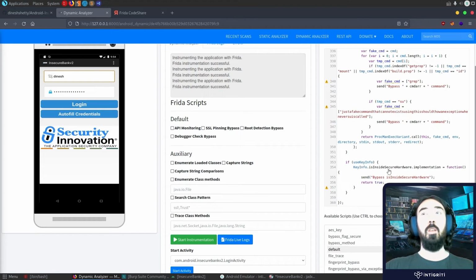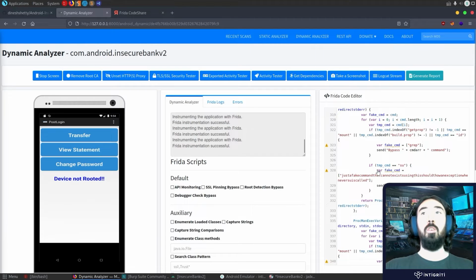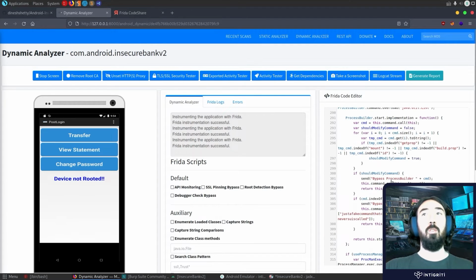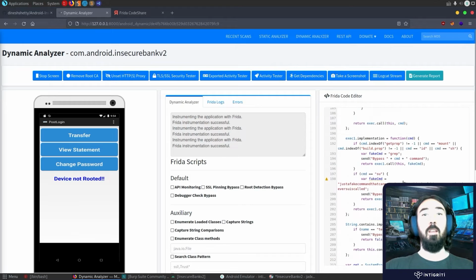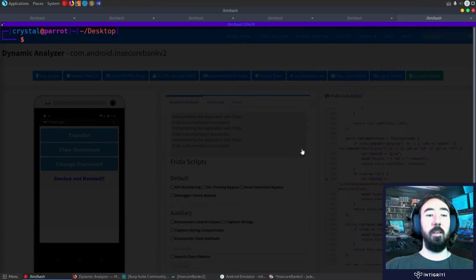So that works, but we're doing all this through MobSF. So what if you're not using MobSF? What if you just want to use Frida manually? Let's take a look at that. Now you can load Frida through Python scripts, or you can use it through the command line. In future, we'll be looking at some Python scripts. So today, let's just take a look at the command line.